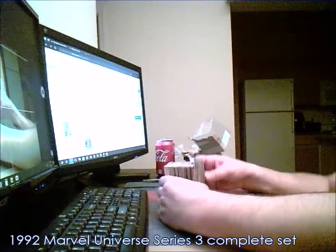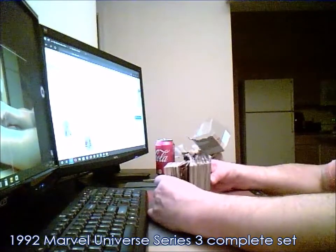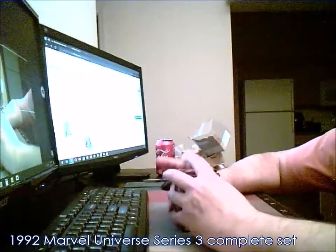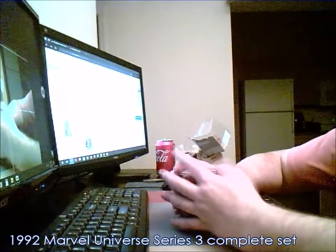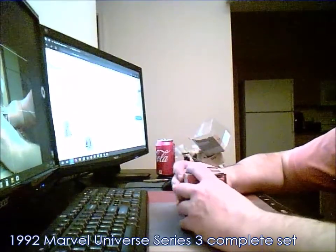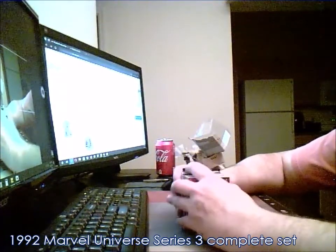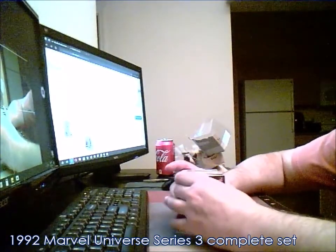I had so many of these cards, and I remember thinking they must have done every Marvel character that was in a comic in those two years between 91 and 92. If they were in a book, they were in this card set. Series 2 was like 180 cards, and I think they were still trying to figure out how they wanted to do their card sets. I think this was closer to what they wanted, and they went for overkill on this one. Then Series 4 was much more limited. It was still quite a number of cards, but they did things differently there as well.